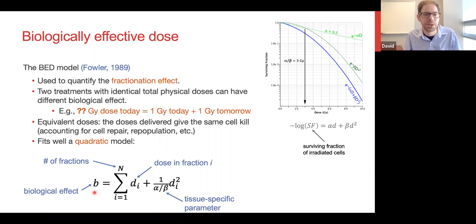If we fractionate because we want to spare healthy tissue, then we want to spare the healthy tissue as much as possible. And for a given amount of total physical dose, the lowest B value is attained when we fractionate evenly. All the D sub i's are equal. On the other extreme, if we wanted to maximize the biological effect, then of course the best thing to do is to deliver all the dose at once, right? So that D1 squared, which is the total dose squared, that term will dominate everything else. All the other doses are zero.